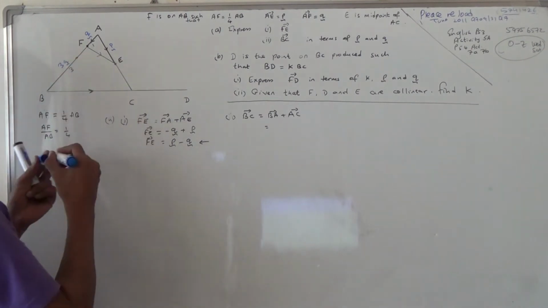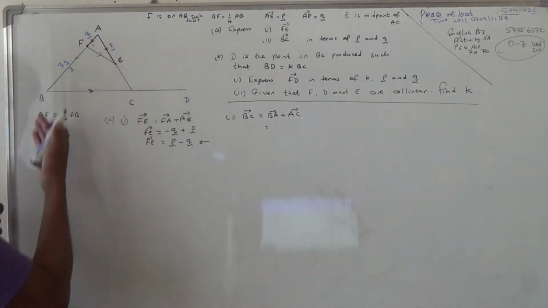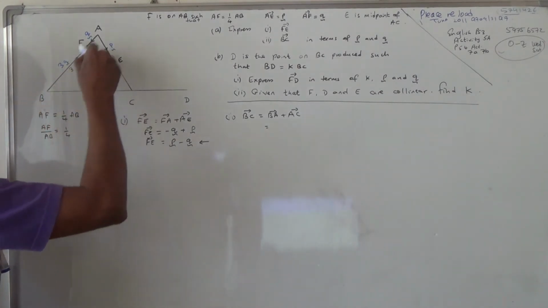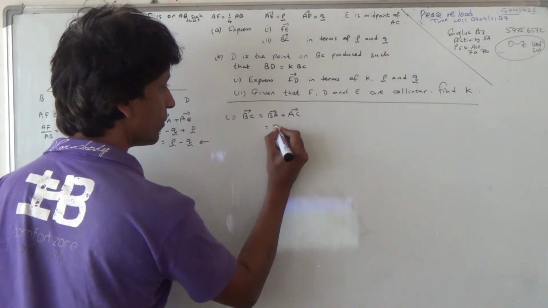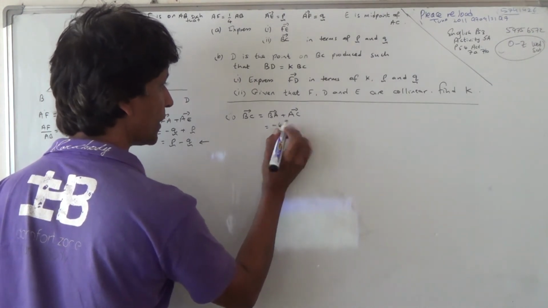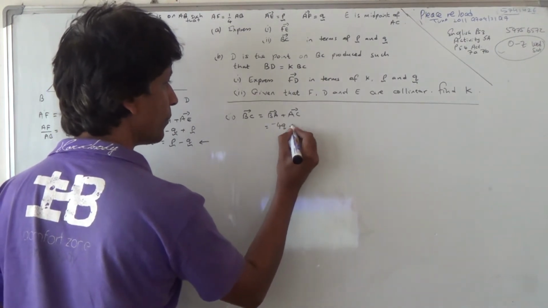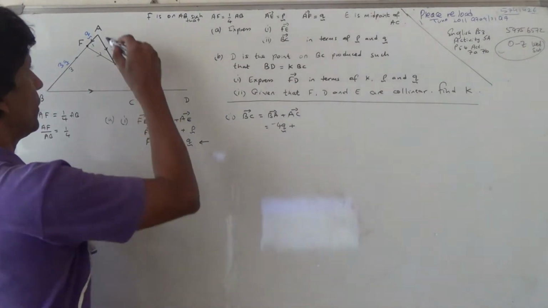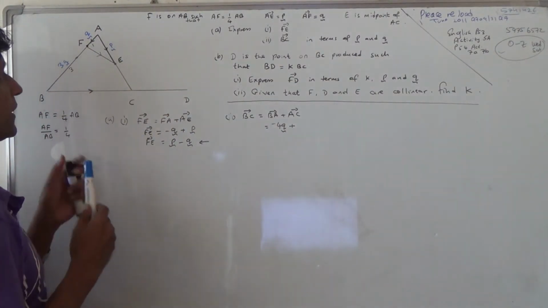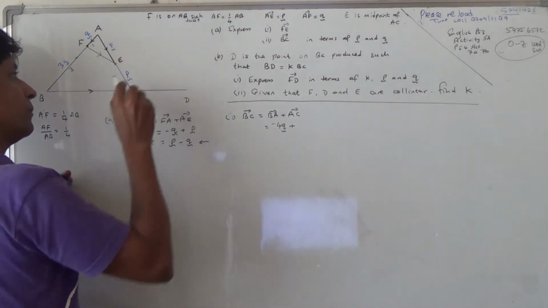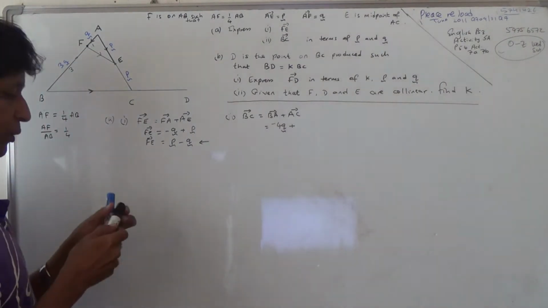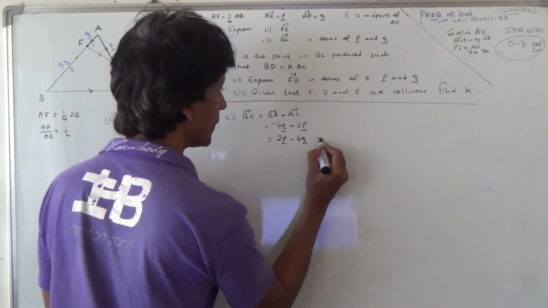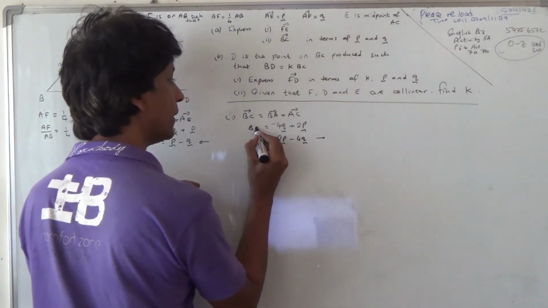So we get 4Q, but remember you're going in the negative direction. You want to find BC, so you go BA plus AC. You know AB is 4Q, so BA is minus 4Q. So that's going to be minus 4Q plus vector AC, and AC is what? 2P. Remember, E is the midpoint, so AE is P, so we have got 2P. So BC is 2 vector P minus 4Q. Here we are for the second part of A.